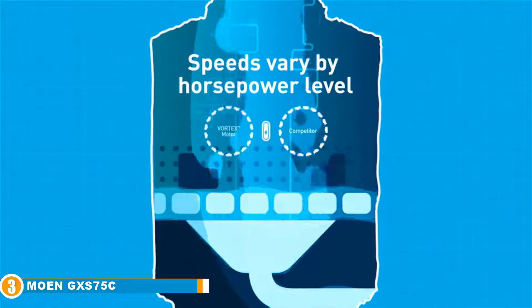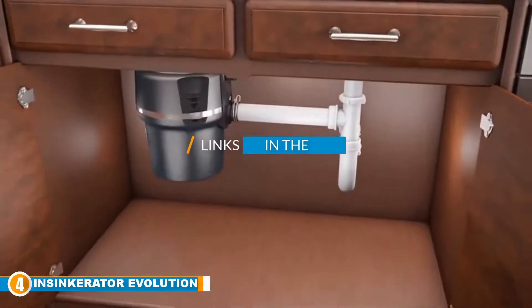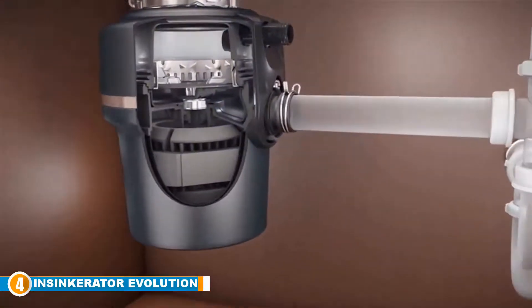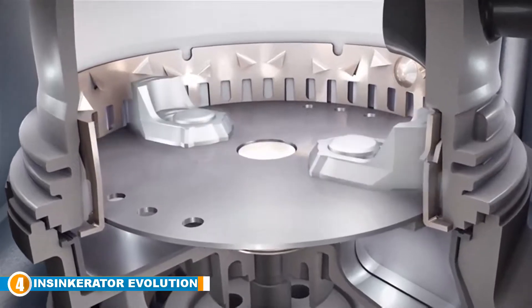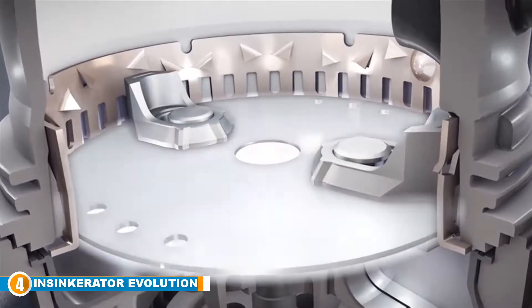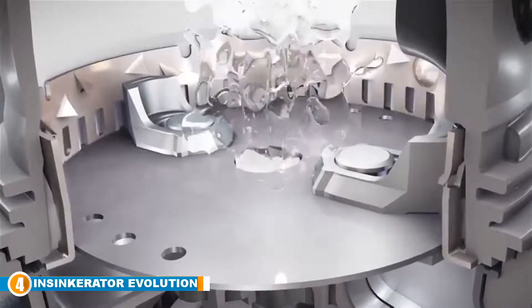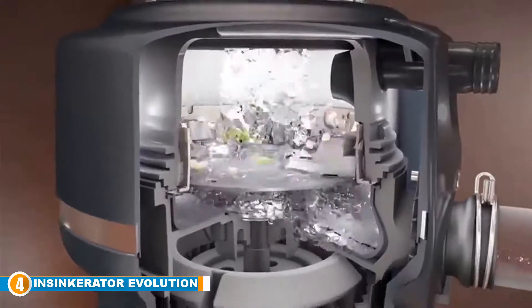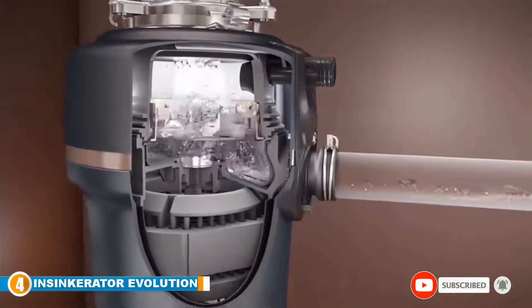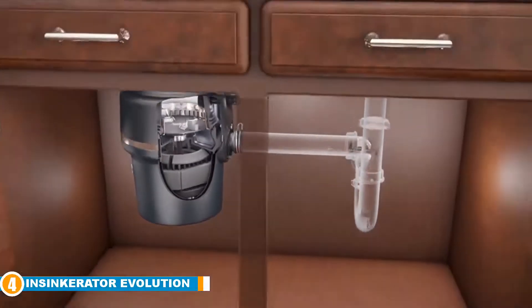Next at number four, we have the InSinkErator Evolution XL one horsepower garbage disposal. One of the best garbage disposals on the market, this is a super quality, easy-to-install device built for optimum performance. Call it the heavyweight waste slayer — the InSinkErator Evolution XL operates at one horsepower, higher and faster than many other waste disposals today. It has multi-grind technology so that food particles not fully ground after a single pass do not cause unwanted clogging of your drainage system. It also does not create as much noise as other comparable products, thanks to InSinkErator's sound seal technology insulation included with your ultimate satisfaction in mind.